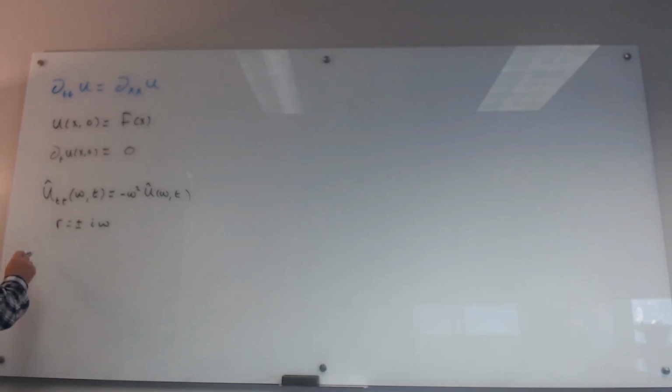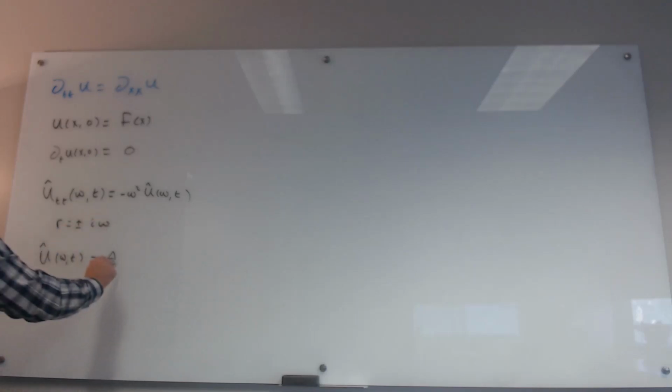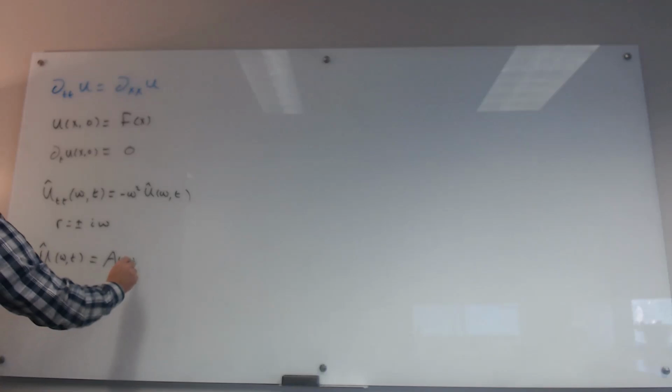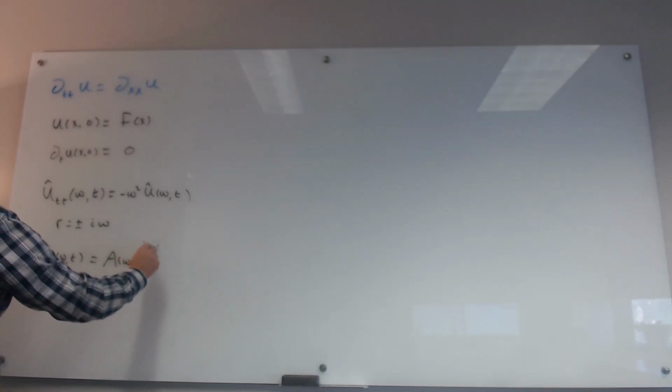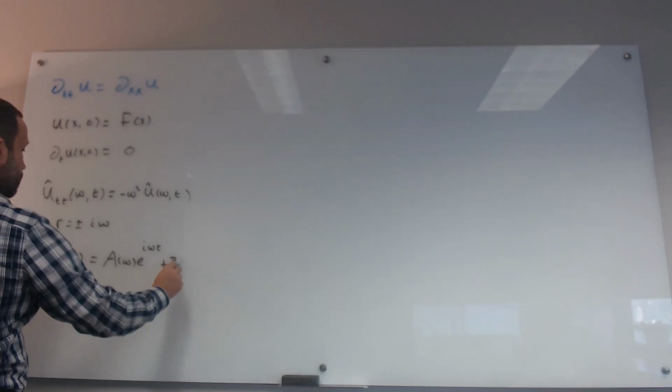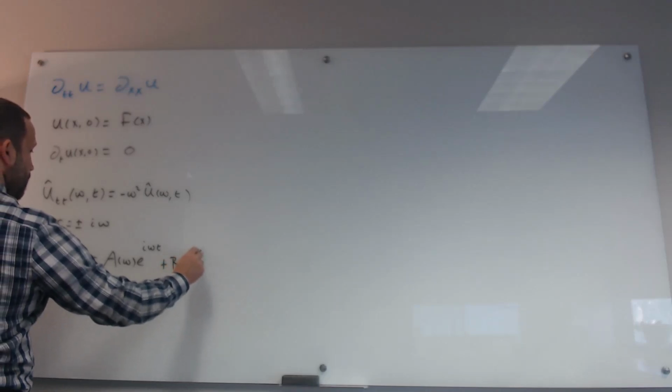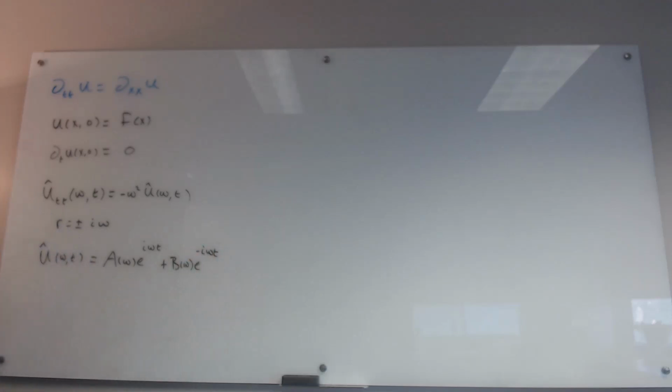It's less complicated to just say, all right, u hat of omega, t, let's just do the normal formula here. It's going to be some constant, but it depends on omega, because as usual, we're only doing the differential equation in the t variable: c of omega e to the i omega t plus d of omega e to the minus i omega t. And you might be able to predict, if you've read the notes especially, that when we start doing inverse Fourier transforms, this is going to be a more convenient format to use rather than sines and cosines.